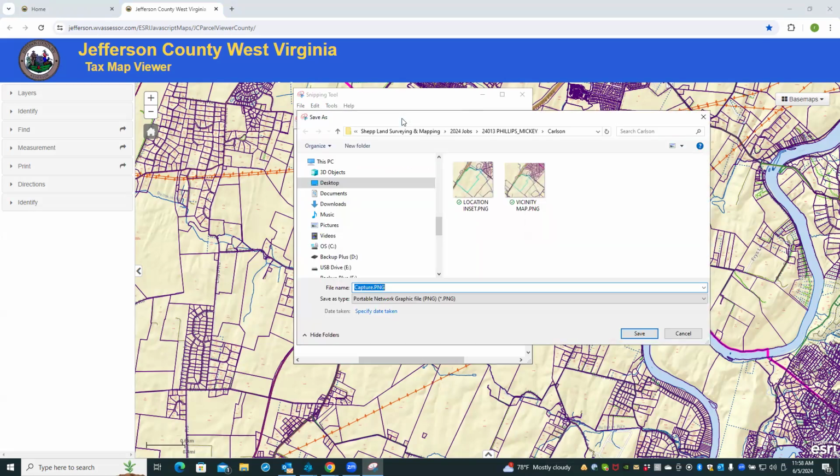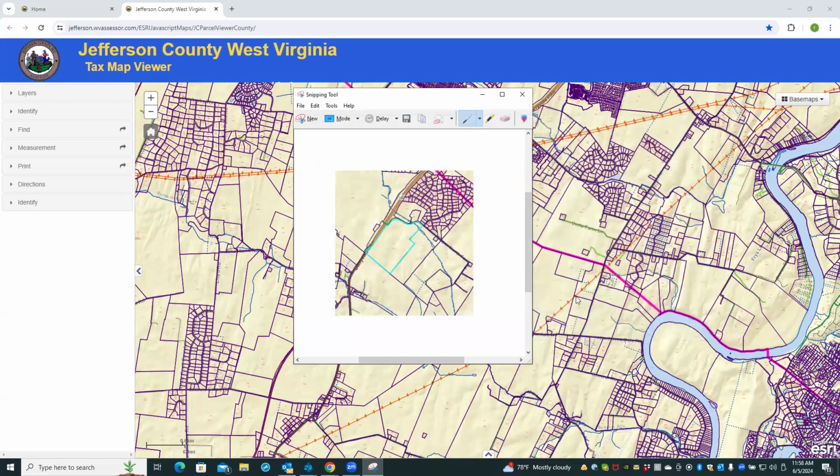Now, should I overwrite the one I have? No, I'd call this a different name. We'll try it and see, because we can still use the one you got. I can show you how we can scale that. Well, what if I just leave it as capture PNG? That's perfect. That's fine. That's in your Phillips Mickey folder, so that's okay if that's where it is.